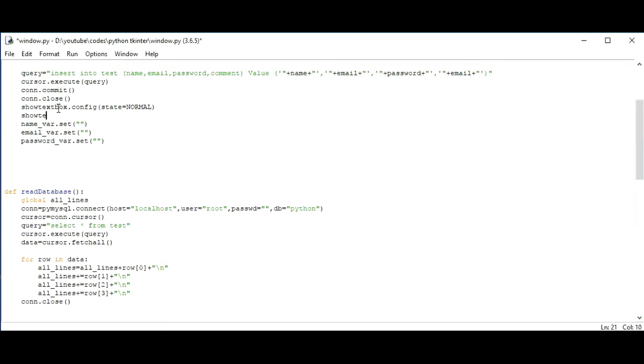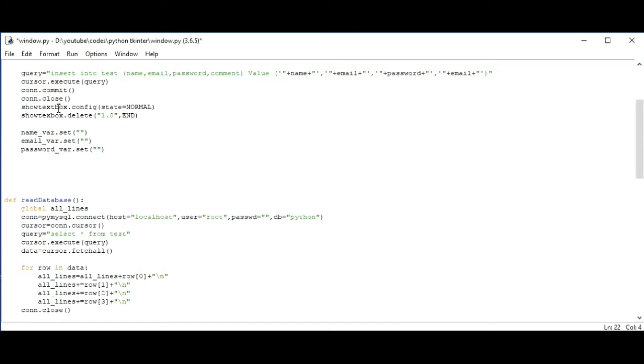So textbox dot delete, first of all I will delete the data from the first position, from the first character to the end point, and I will call this read data again, read database.